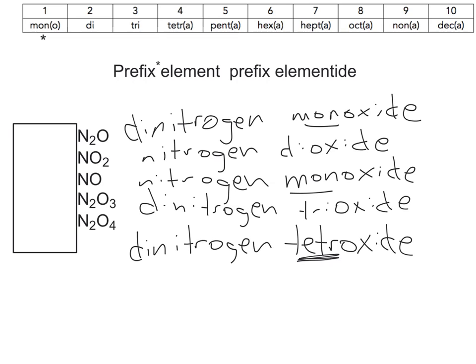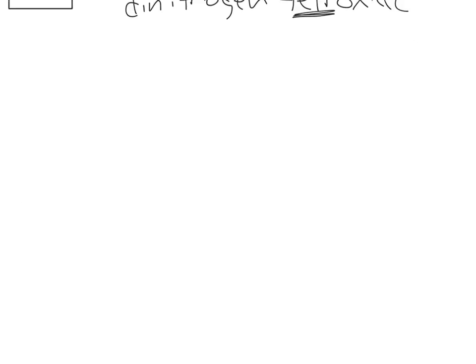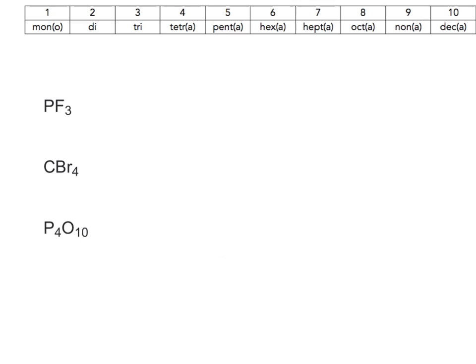If you're ever in a bind and can't remember the rules, a really familiar compound that illustrates the rules that you can think of is carbon dioxide. You could also think of carbon monoxide. You would never say monocarbon dioxide, and you would never just call this carbon oxide. So these two compounds can help you think of the rules to not use a mon before the first one and to always use a prefix before the second element.